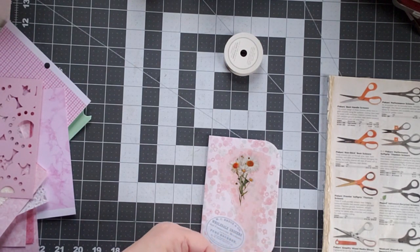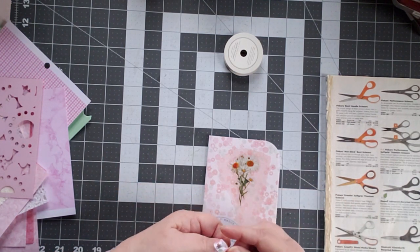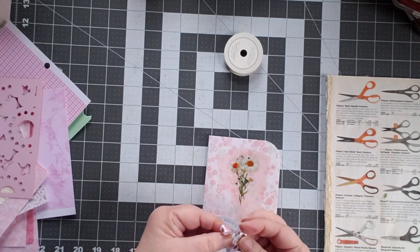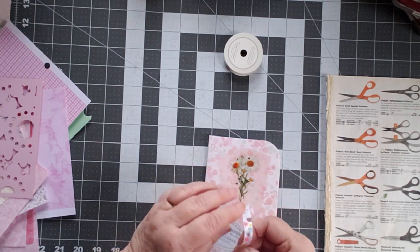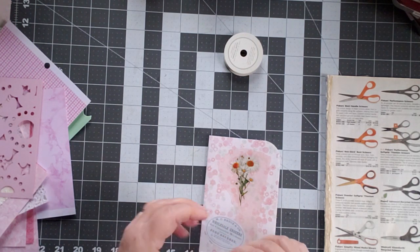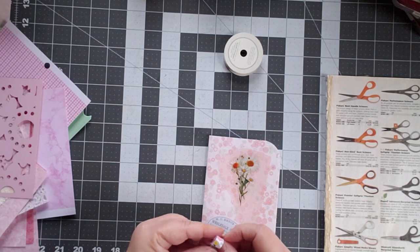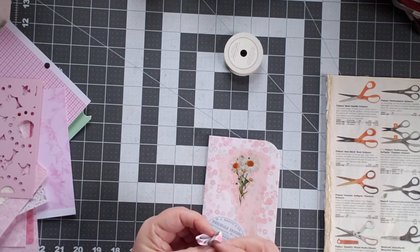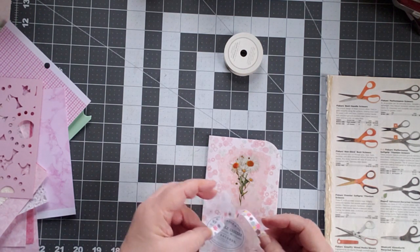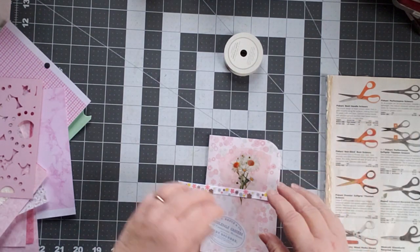Let's see what we can do with this — let's get that off of there. I'm terrible at tying bows. That would look really cute there if I could figure out how to tie the bow. I may end up stopping the video and trying to do this because doing it with you guys watching — I just can't figure it out. I think I just don't have a long enough piece. Either that or I'll give it to my daughter because she makes really nice bows. If she can make a bow out of that it would be perfect; if she can't, then we'll figure out something else.